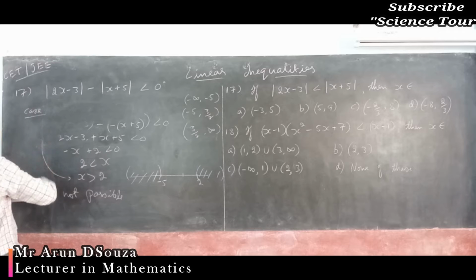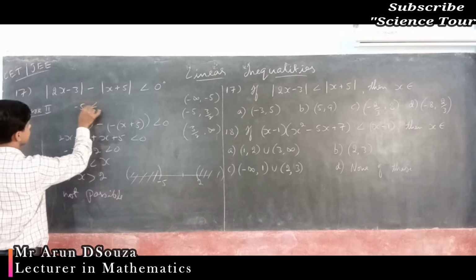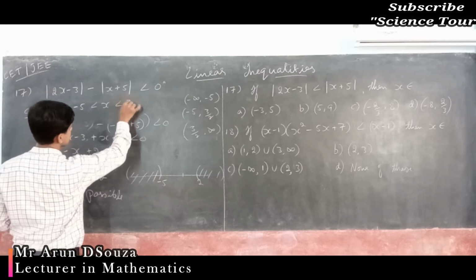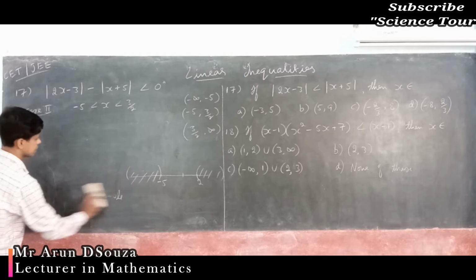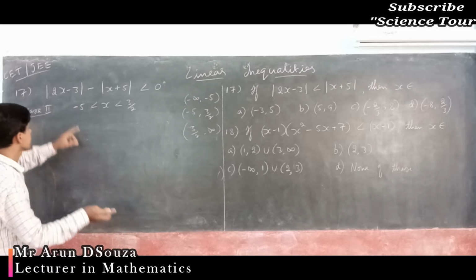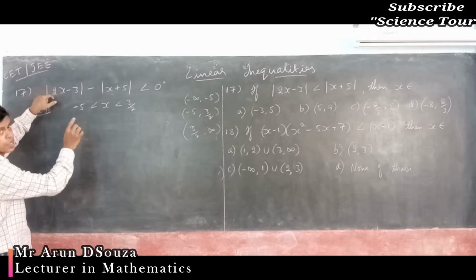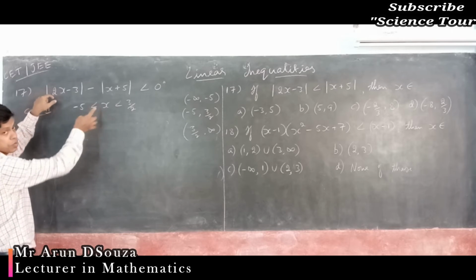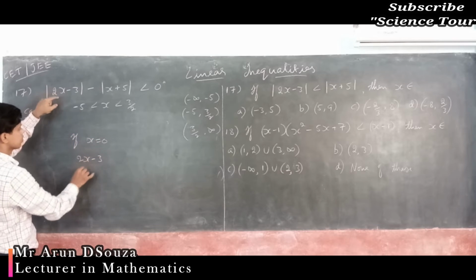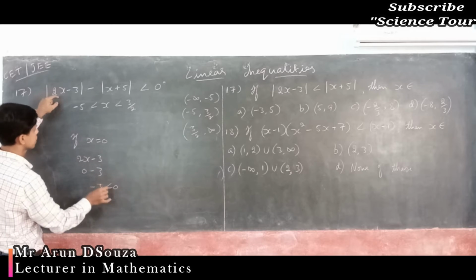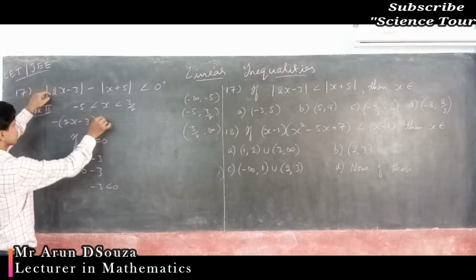So, what is the second case? Second case is the second interval. So, minus 5 less than x less than 3 by 2. So, if x is in between this interval, then what happens? So, let us check. Between minus 5 to 3 by 2 you can have 0, correct, negative and positive, in between there is 0. So, easiest is put 0. So, if x is 0, what happens to 2x minus 3? 0 minus 3 is less than 0. So, negative means you have to write negative of 2x minus 3.